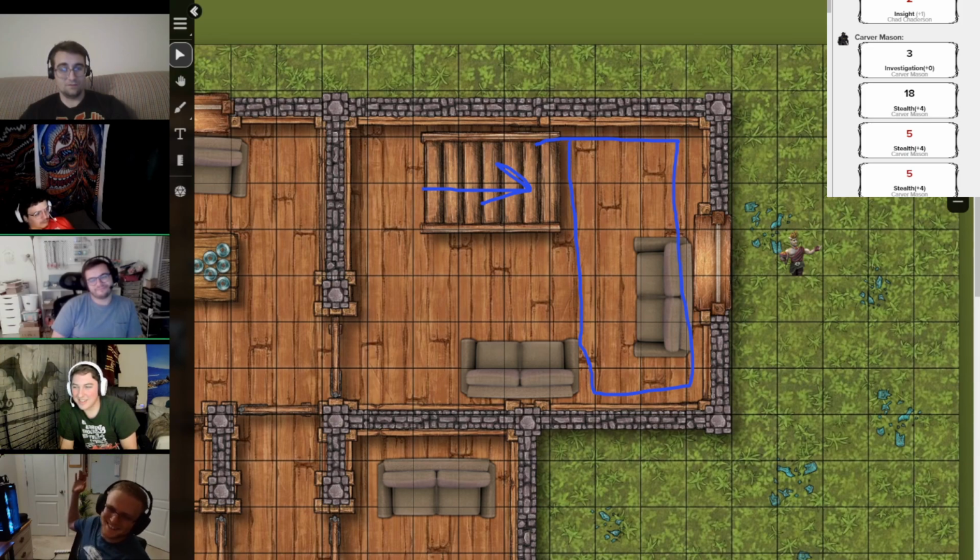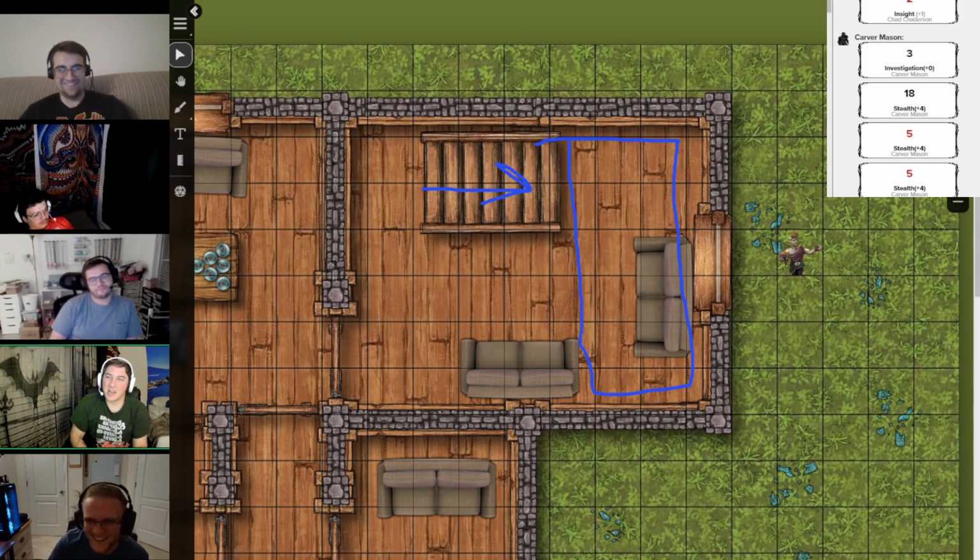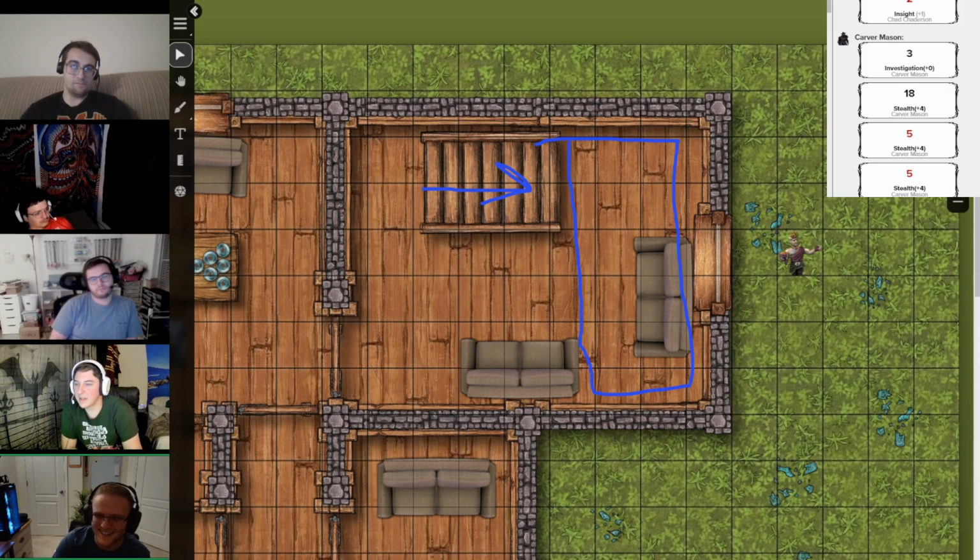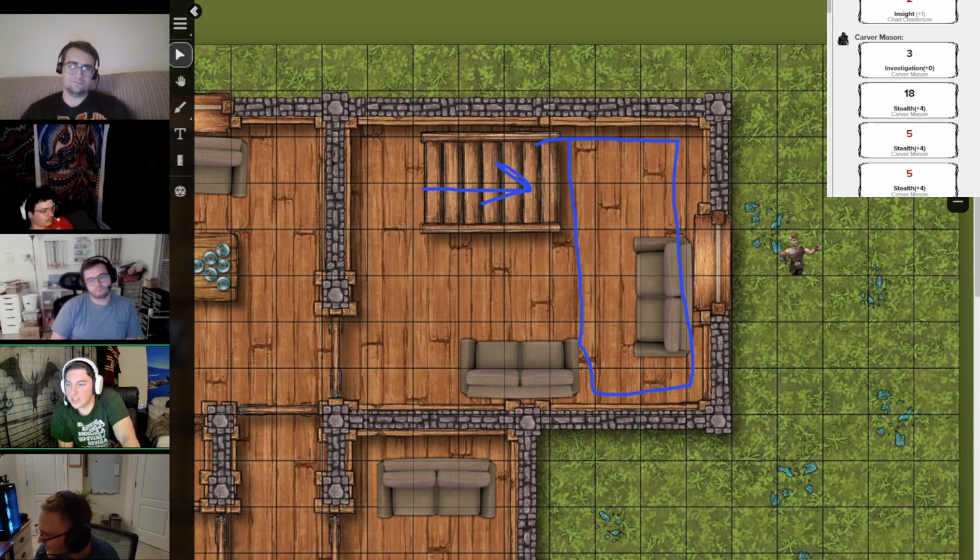Round two. Yeah. All right. Go ahead and give me... We are going this way. Give me an unarmed strike. Okay. Or actually, give me a dagger attack, because the cat's claws are basically daggers.